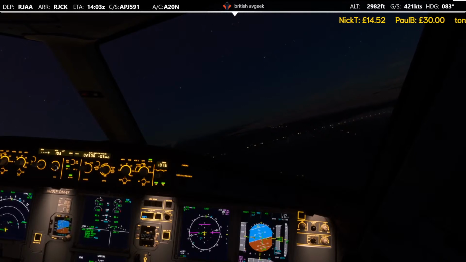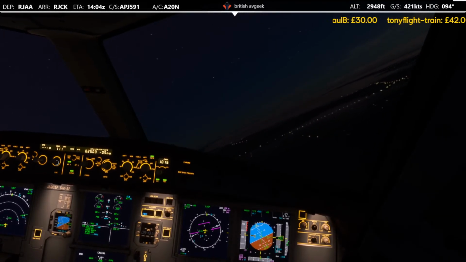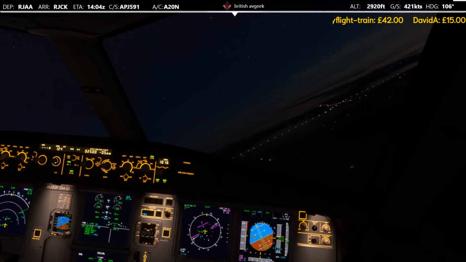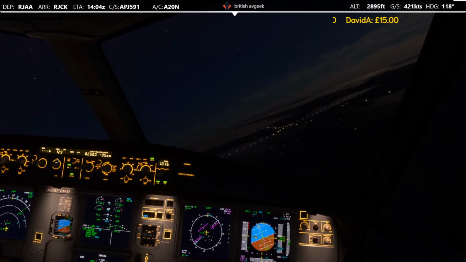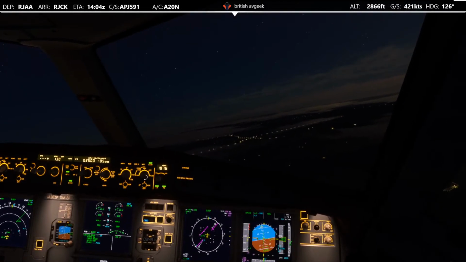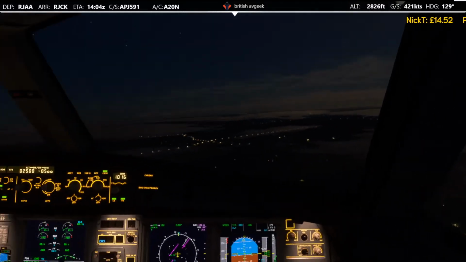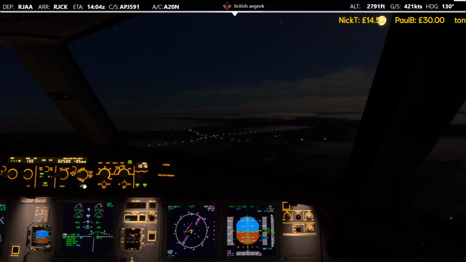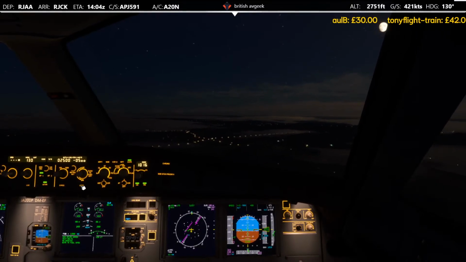Round we go. Let's try number 2. Normally I'd try and wing it and fly visual, but it just got too unstable, so I thought there's no point continuing to try. God, I saw a green light then and I thought that was an aeroplane. We are getting ready to intercept.